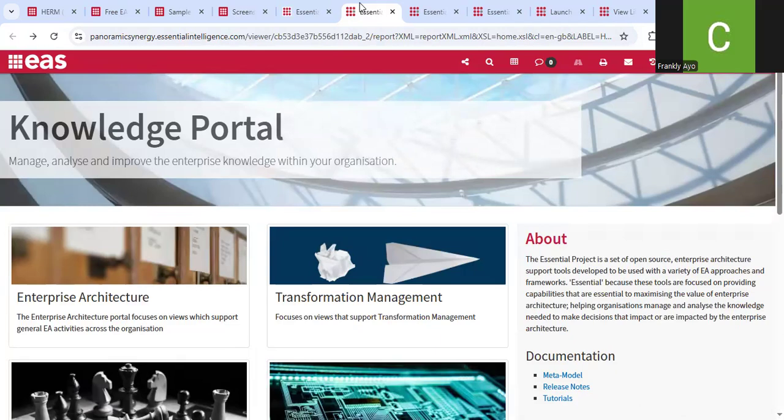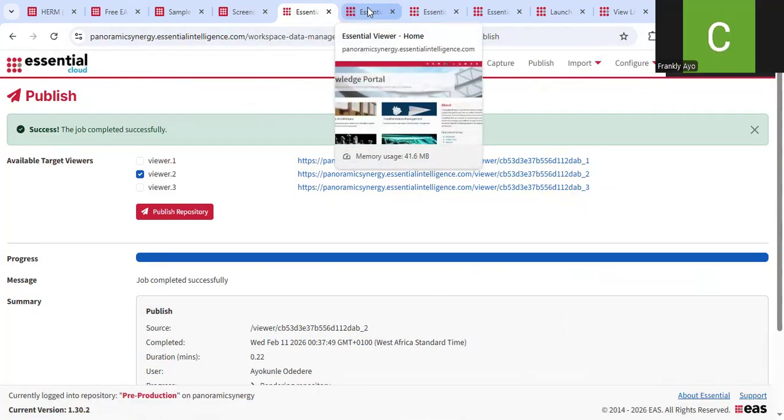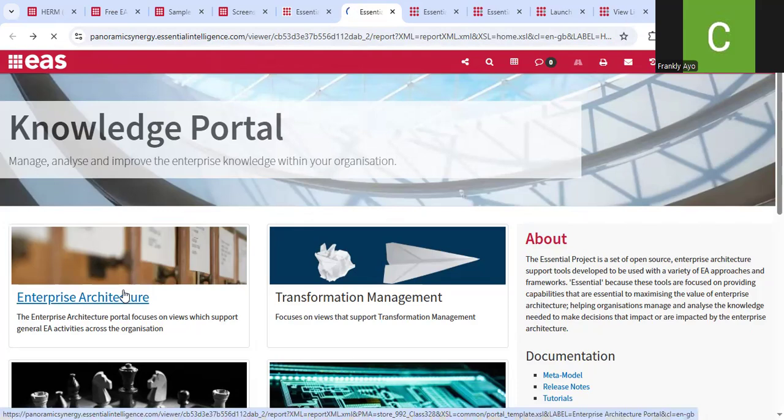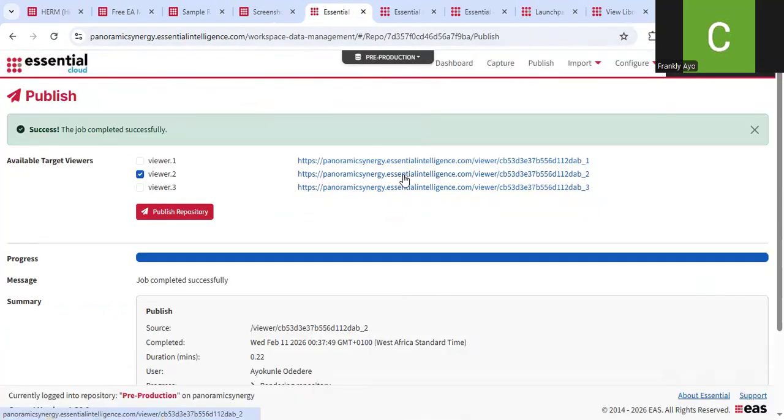So what I will do now is, this is viewer 2. I would go to enterprise architecture like we did previously. My network is just acting up. Let me close this. Let me click on it from here.